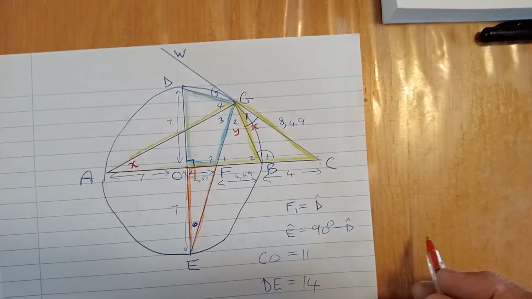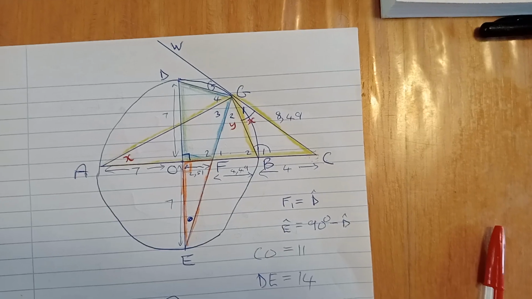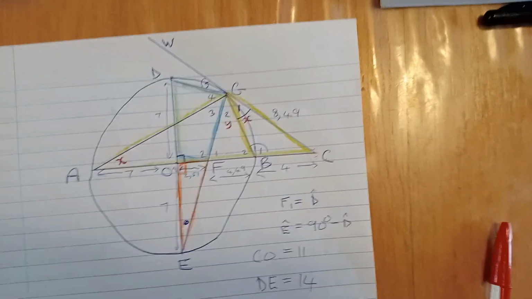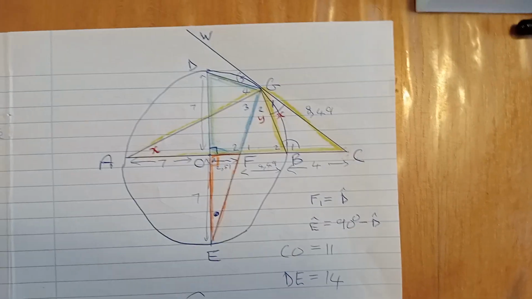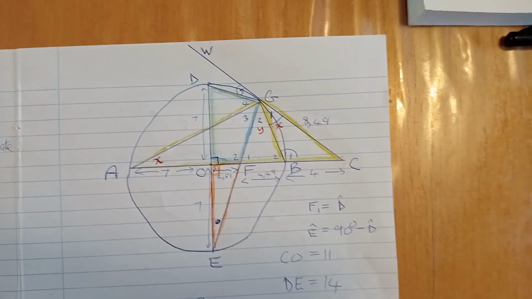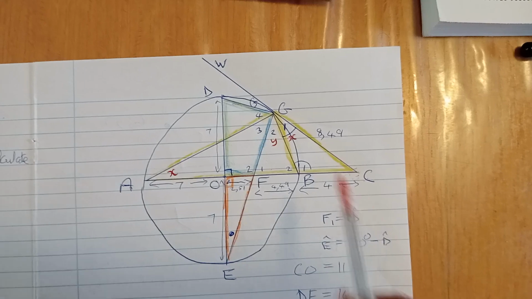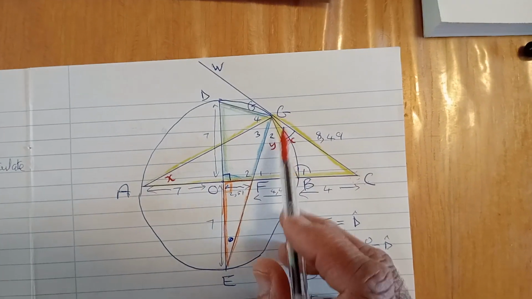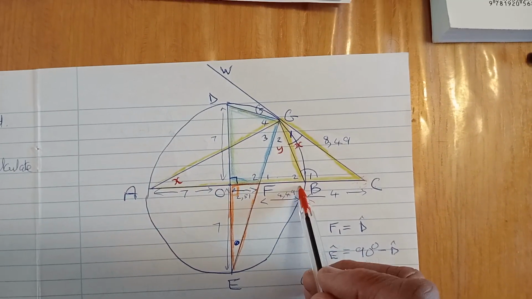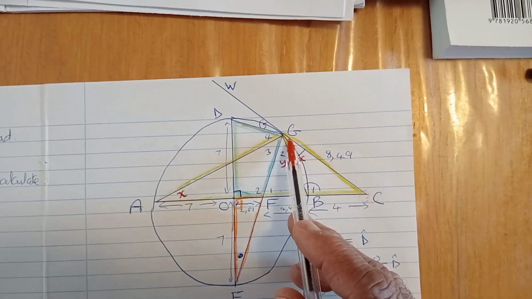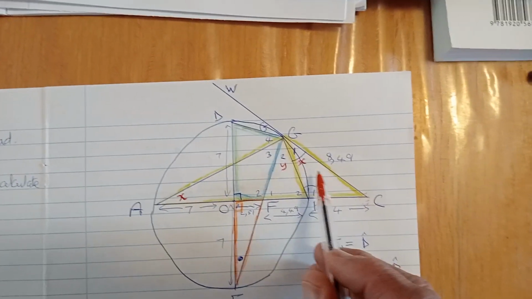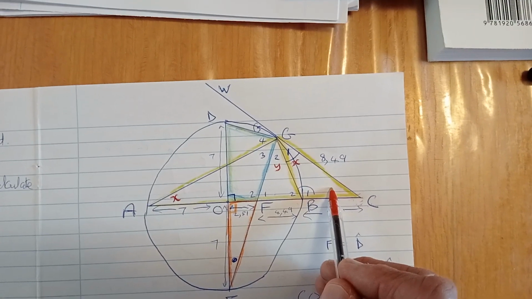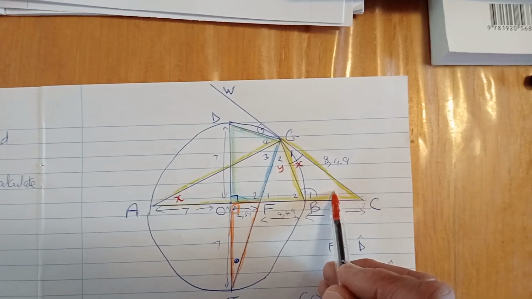Now, the second question in the second part, the length of CG or GC. And yet it's 5 marks, so there's some work to do, and we notice that GC belongs to triangle GBC. It also belongs to triangle GAC, and we notice that angle C belongs to both triangles.